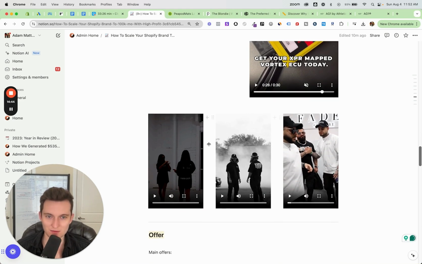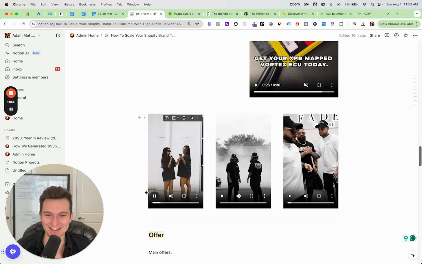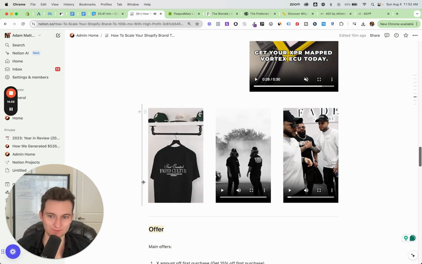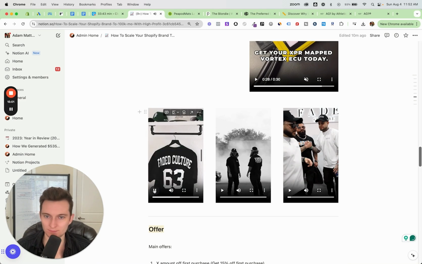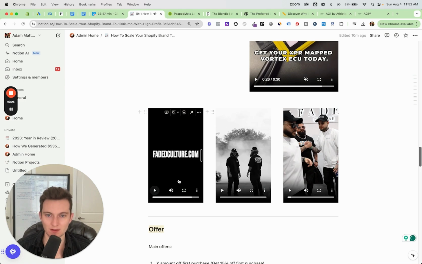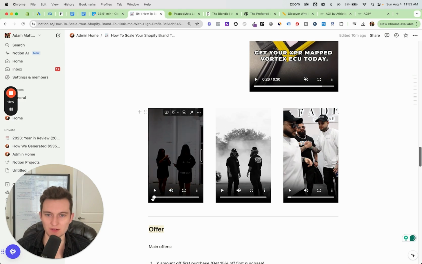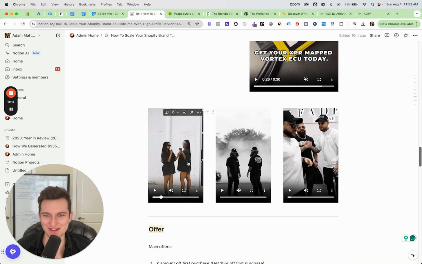And then we have these three really good examples of using three different hooks on the same ad, with some sick music. These are honestly just some sick ads that are put together. Basically what we have there is we whip through all the t-shirts, and then we have these good looking girls to hook people in.